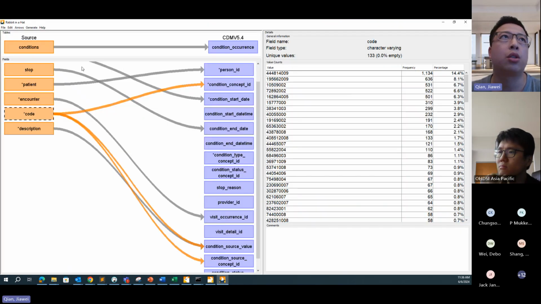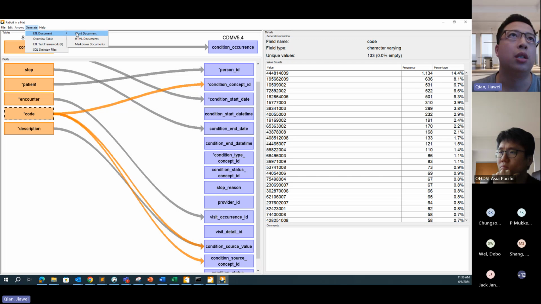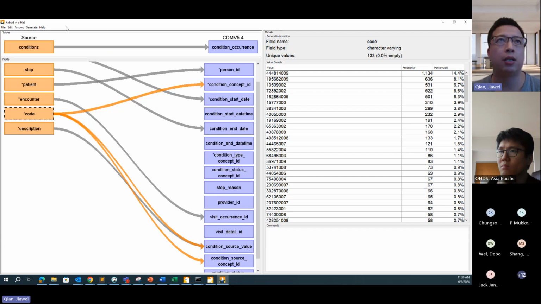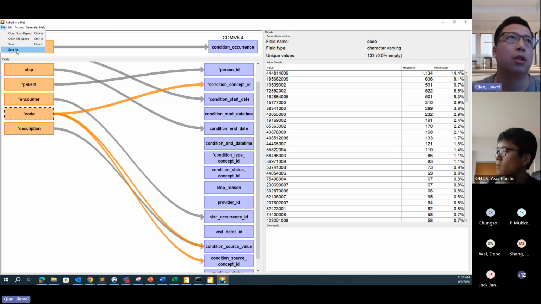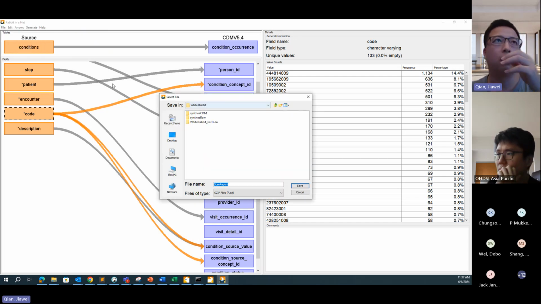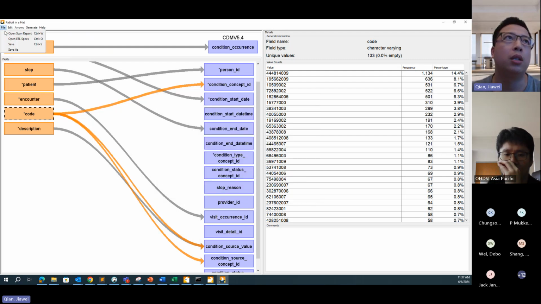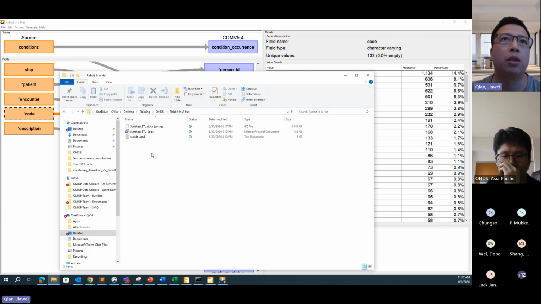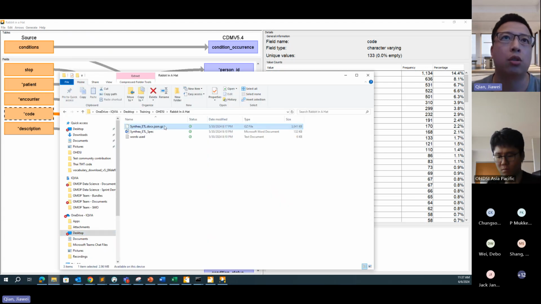Another thing to mention is that if you just generate the ETL document in Word format, and if you close the tool and want to reopen or reload the ETL specification, it cannot work. As a result, you need to first save the ETL specification by clicking on Save As or Save. Then open the ETL specification. So you need to open the saved version. So this is the one. You can reopen it. But for the Word version, you cannot open it and show it in the tool. So this is one thing to mention.